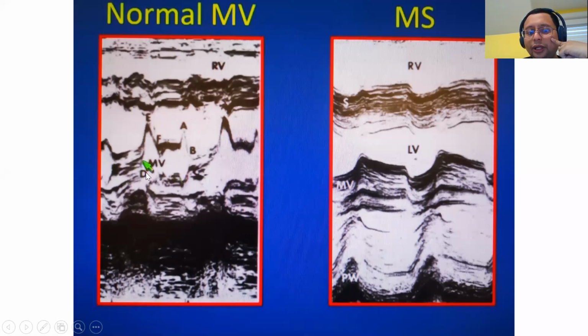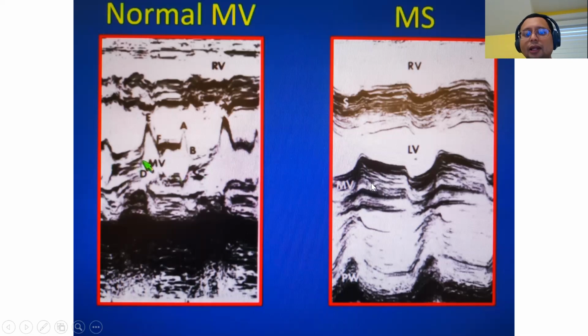If you look at the posterior leaflet, usually it goes opposite to the anterior leaflet. So it will go down, go up here, and then go down back. Now look at what happened here. First, you can see that this slope, the EF slope, has become much less steep. It is very steep here, and much less steep there. That is one sign of significant mitral stenosis.